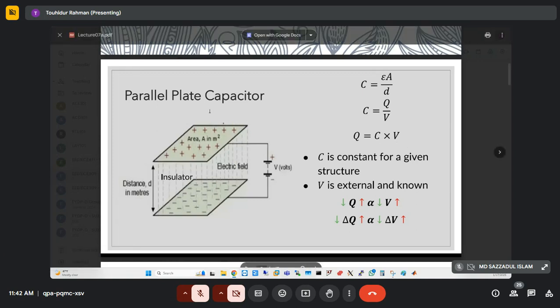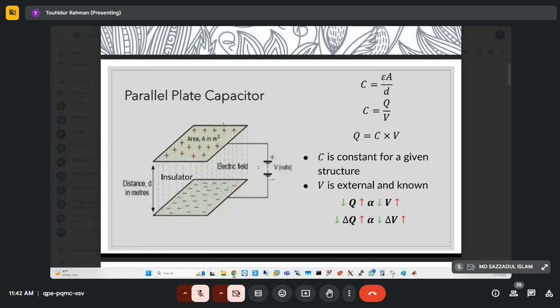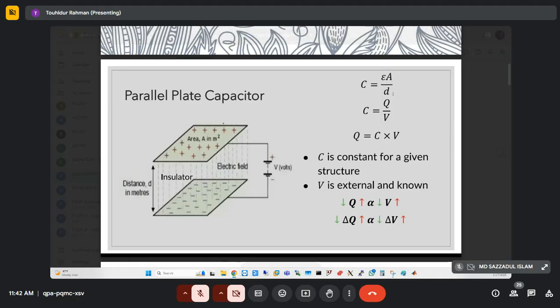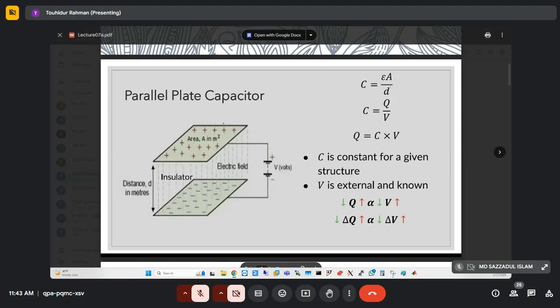Okay. So this is a very important slide because this is our starting slide. If we understand this slide, the rest of the concepts will be very clear. One of the questions may be from this slide even: what will happen if we change these parameters, epsilon, A and D? You may think that this is very easy, but it's not going to be that easy. We will see in the question, but the idea is what will happen if we change any of these parameters.